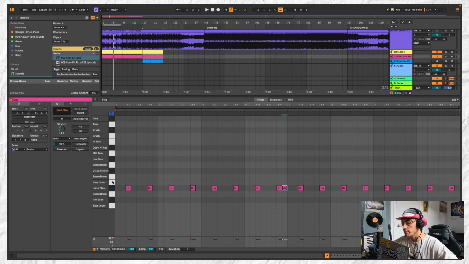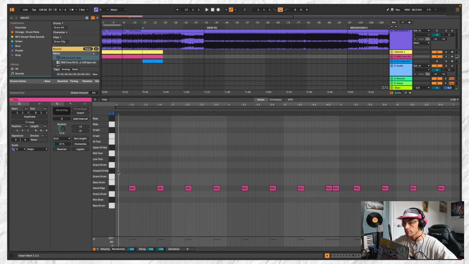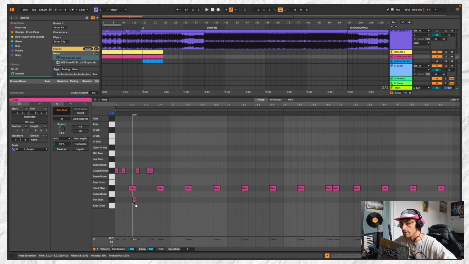As you can see, I'm adding just a little bit of variation in the MIDIs as well. So you've got the clap. I've added one or two extra claps. I'm going to go and add the closed hi-hats now. Instantly, they just add that kind of bouncy feel to the track. And then along with the hi-hat, or maybe we'll save the hi-hat.